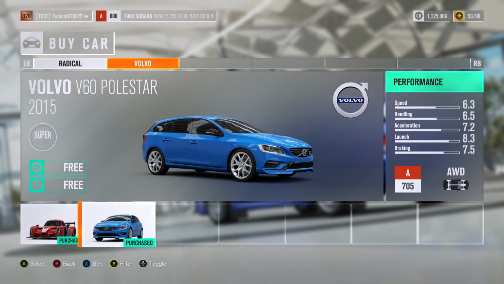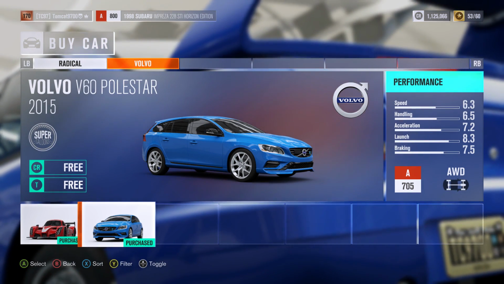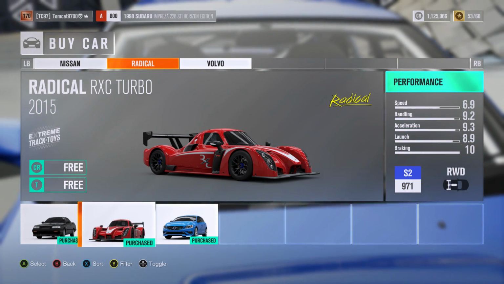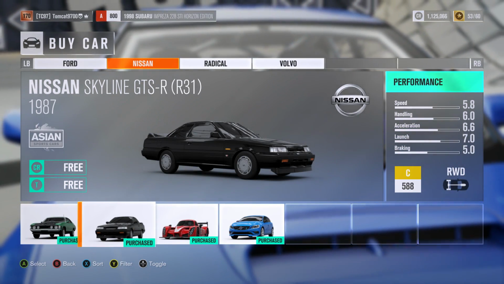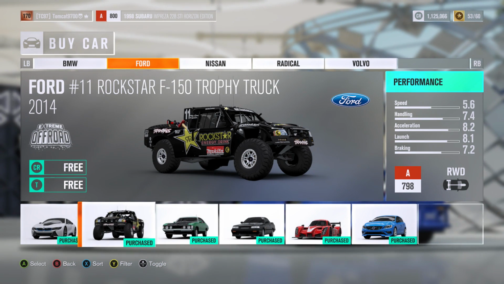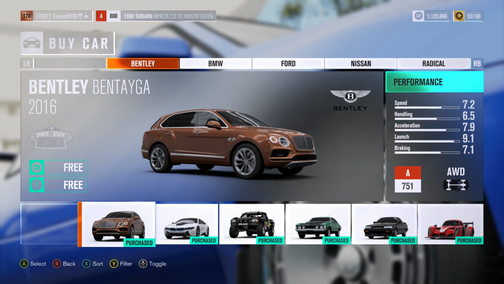Tomcat here, and today we are back in Forza Horizon 3 taking a look at the brand new Rockstar car pack. Now, from right to left, we have the Volvo V60 Polestar, the Radical RXC Turbo, the R31, the Ford Falcon XA HO, the Rockstar F-150 Trophy Truck, that thing is a beast, the BMW i8, and the Bentley Bentayga.